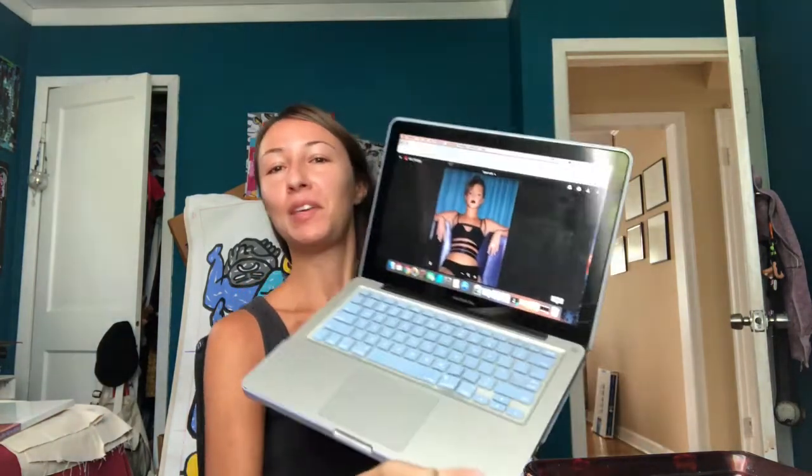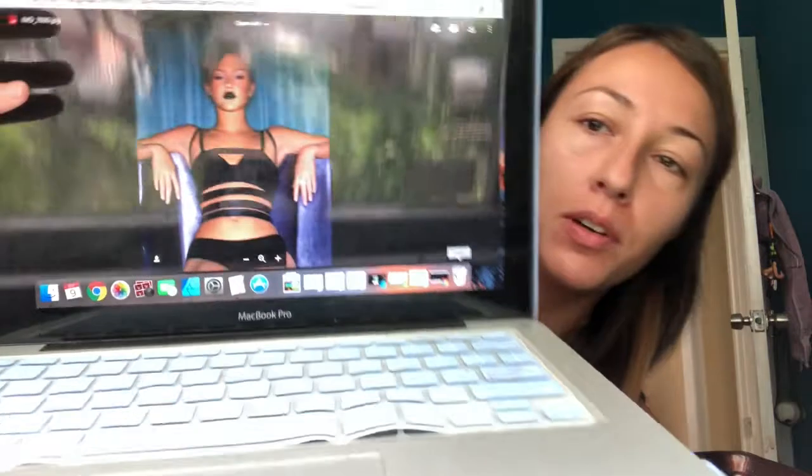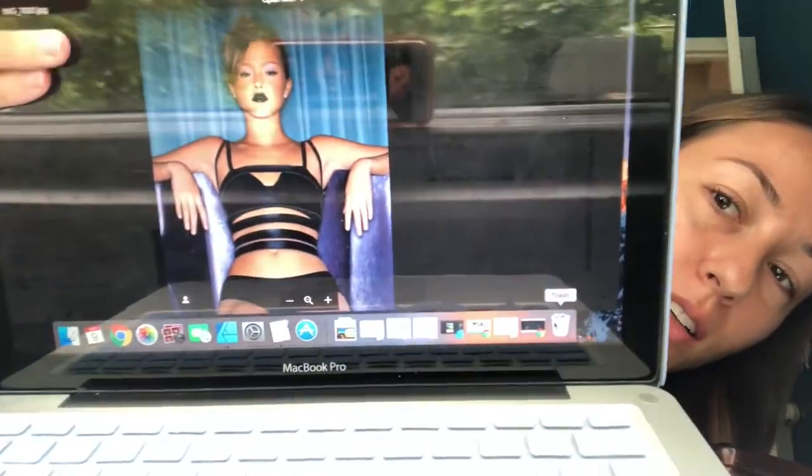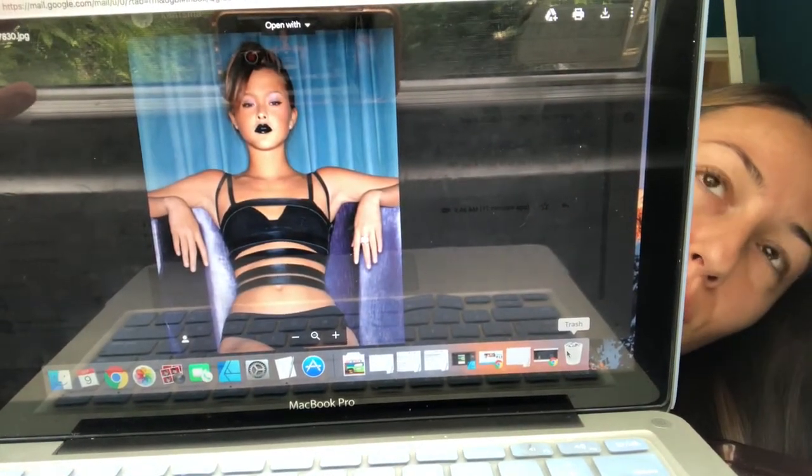So I just straightened the front of my hair and the ends because they have to be super smooth and sleek. That caused me to realize I didn't even show the photo yet. Because I'm filming on my phone, I'm just going to show you my computer. I don't know how to insert stuff because I'm not a YouTuber. She has like black glossy lips and a purple eye. For the hair, I parted it on the side. I put this clip here just because I don't want my hair in my face when I'm doing the makeup.